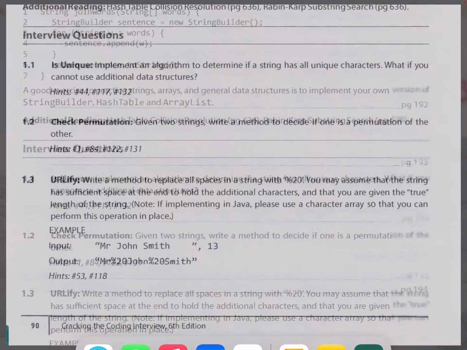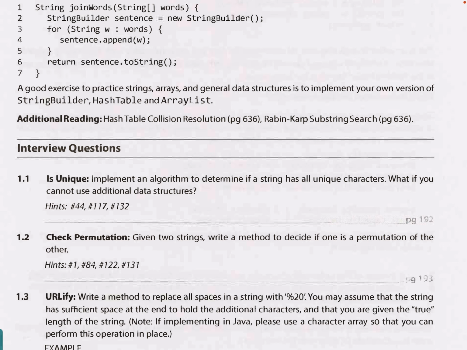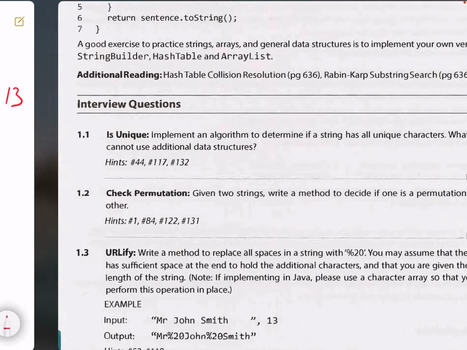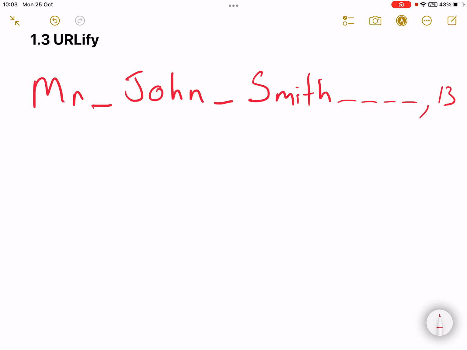The assumption was that the spaces are at the end? Yeah, there's sufficient space at the end. So to make my life easier, I'll assume the input is an array. So there's space at the end, so I don't think these are spaces, these are nulls. What approach am I thinking of?